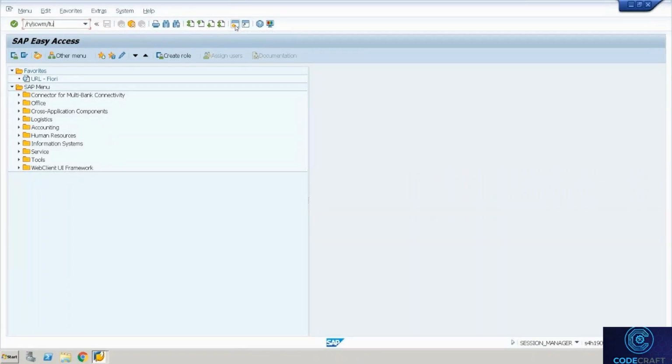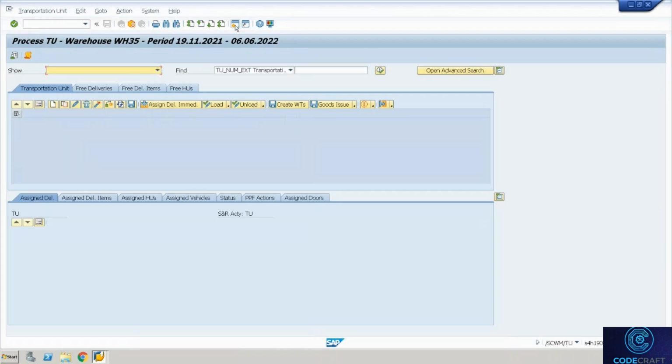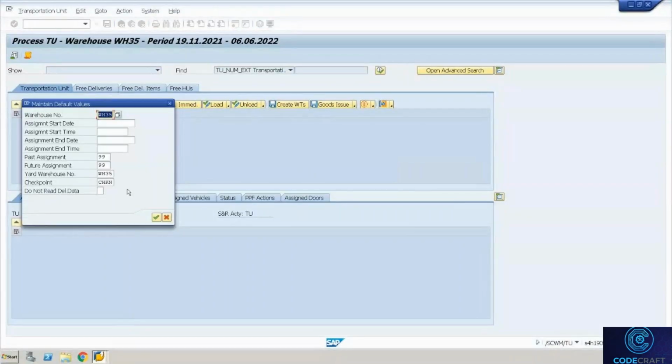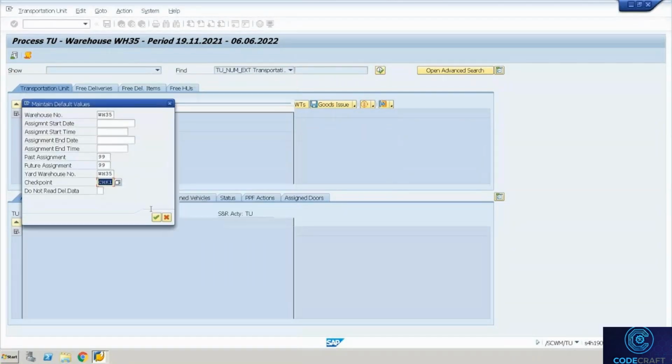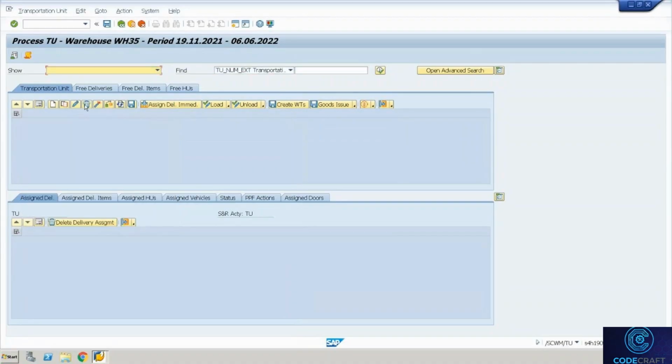As of now, we are creating it manually. So what we are saying here, now the planning is done, and the truck has to be created. So I'll create the truck here.